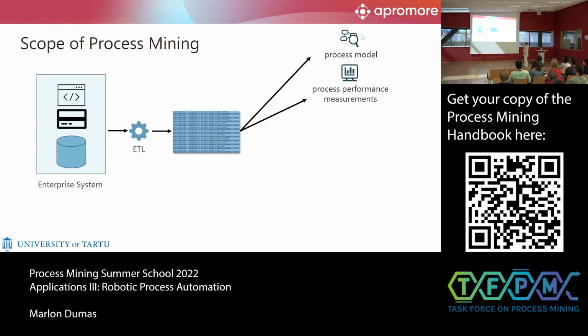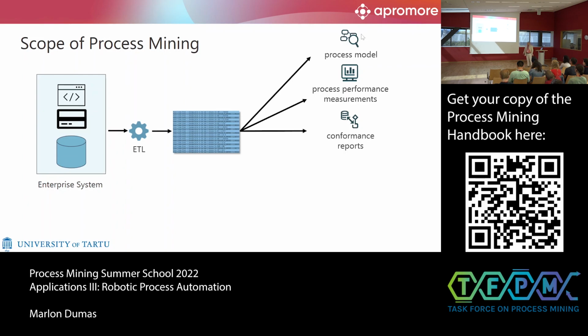Arguably, this is something that could be done in many cases using also business intelligence tools. But the fact that you then combine those process performance measurements with the process models that you discovered in the previous step is very valuable as well, because you can see the performance of the process in the context of the process model. On Monday and Tuesday, we saw a lot about the process model part. How do you get process models from those event logs? On Wednesday, Massimiliano De Leoni talked to us about process performance measurement and how that can be combined with process models in order to get so-called enhanced pictures of your process.